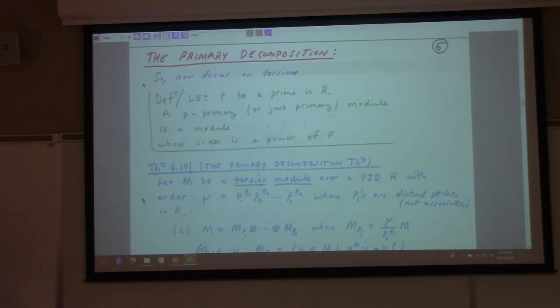And then tomorrow and Friday, we'll study how this actually works out, hopefully for the V upper T module, and then hopefully seeing the rational canonical form, and then hopefully the Jordan form, and how this stuff ties together. Actually, Friday might be how to classify abelian groups that are finitely generated with presentations.